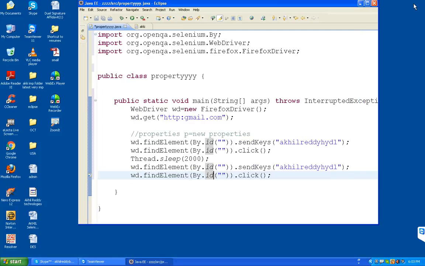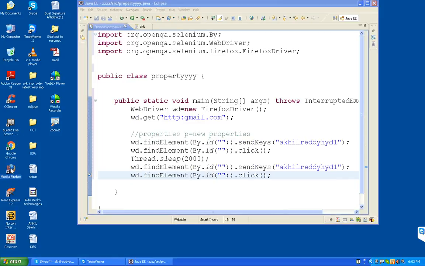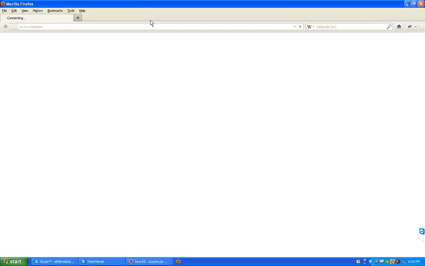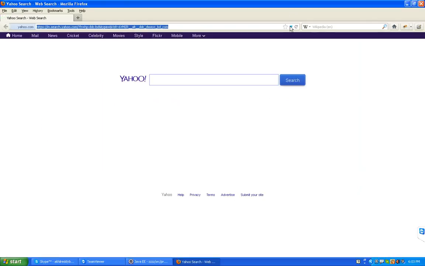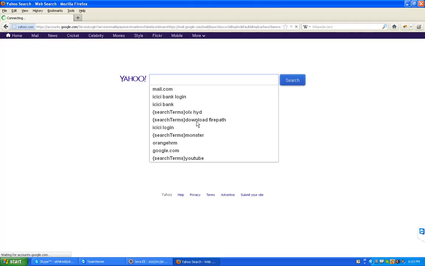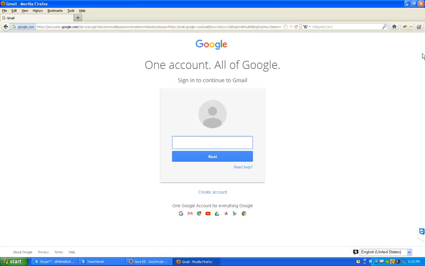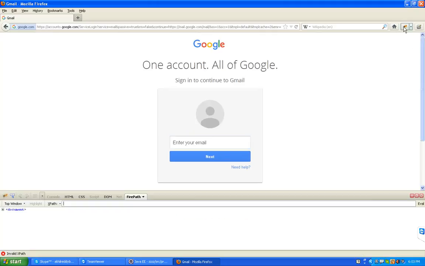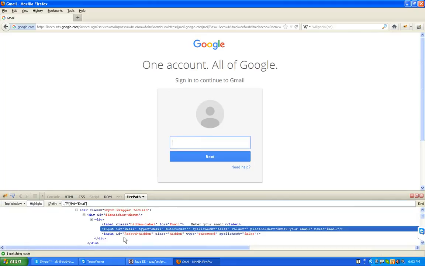So how? Just go to Google and get the id. How to get the id? Activate, go, this is the id; here we can get the id.